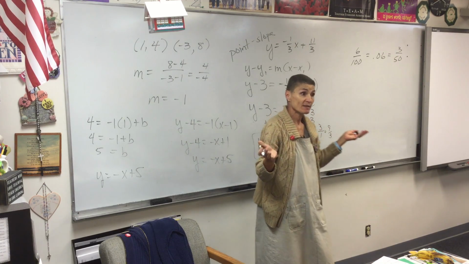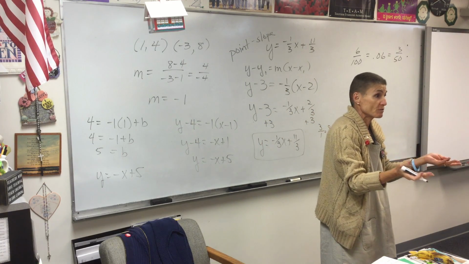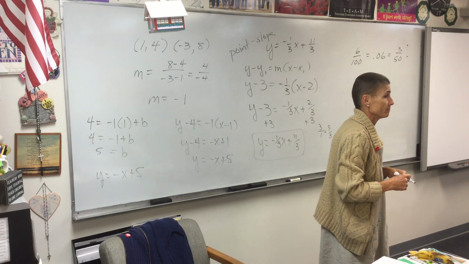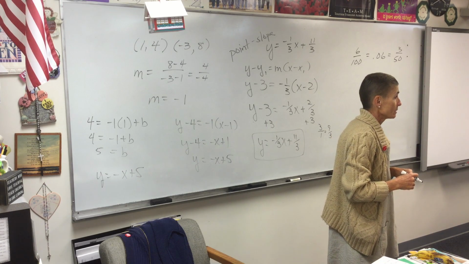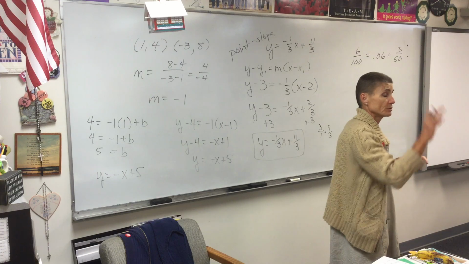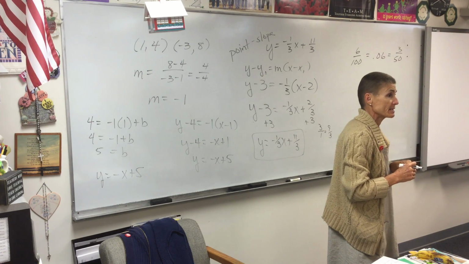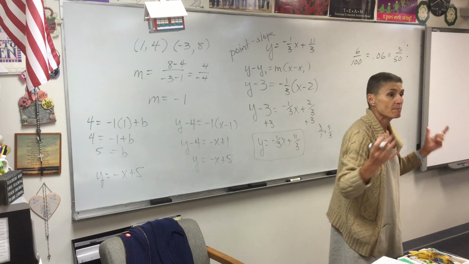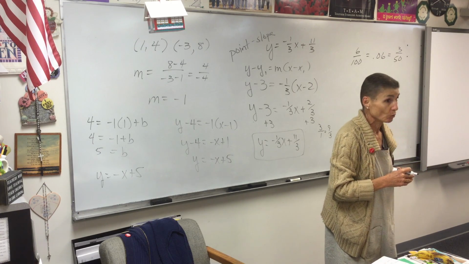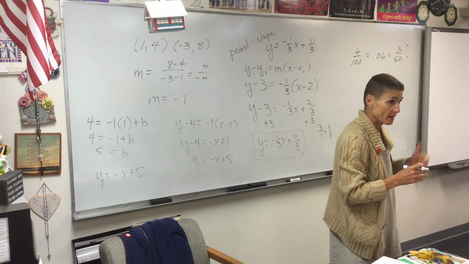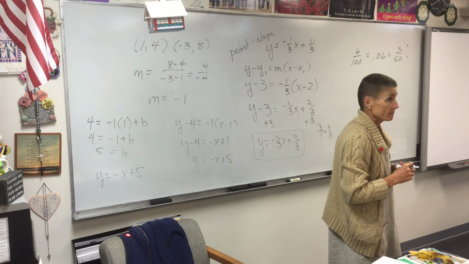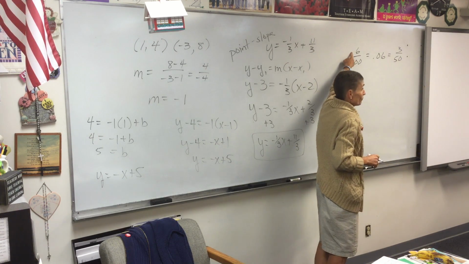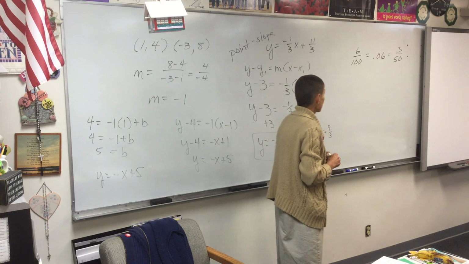Does everybody understand that's a real life application of slope? Rise over run. And when you're driving through the mountains, you'll see those signs all the time that say, 4% grade, next 8 miles, or something like that. And that means you're going up the mountain, or coming down the mountain, at 4 vertical feet for every 100 horizontal feet.